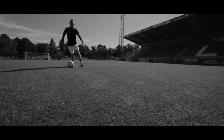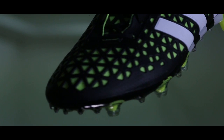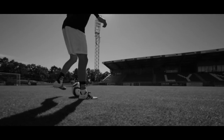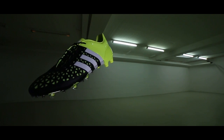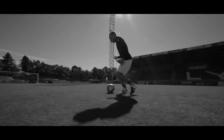But as nice as the fit may be, the control and touch on the ball is where the Ace gets down to business. With the 3D SL foam on the control web made to give you a solid contact with the ball all over the foot. And to make things even more unfair to your opponent, there's also a sticky layer of EVA and non-stop grip dots for a lot of friction and thus grip in any weather condition.